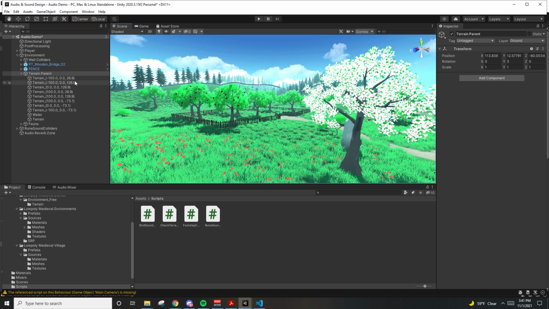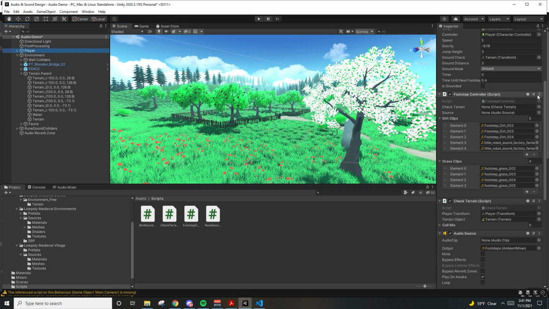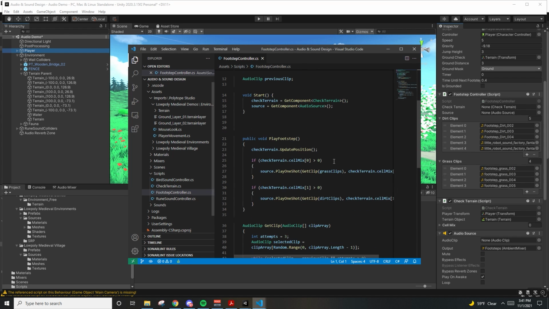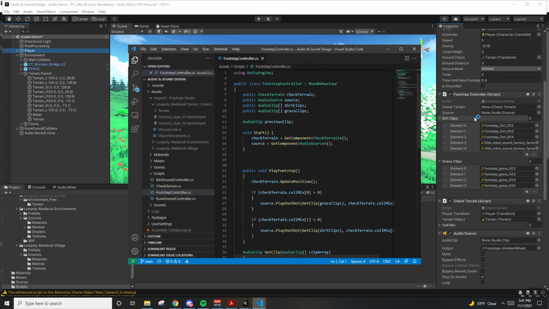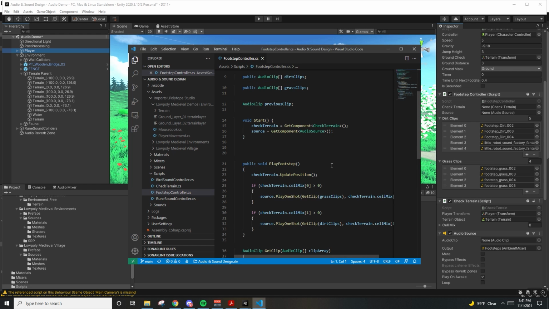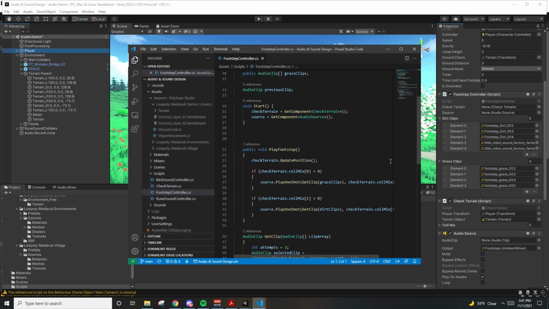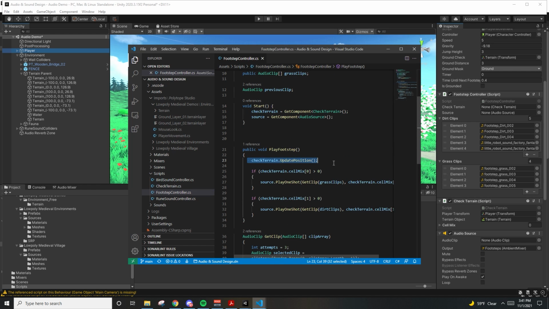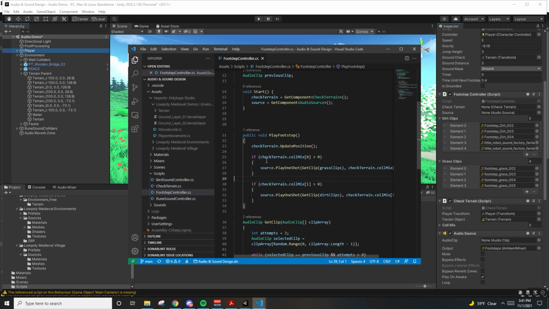Then if we look at the footstep controller, which is under player, what I've essentially done is include references to the terrain and audio source, and define a function that will first get the position of the player relative to the terrain map.